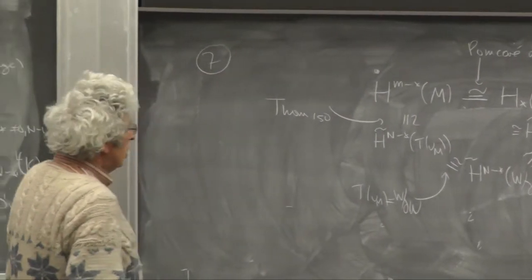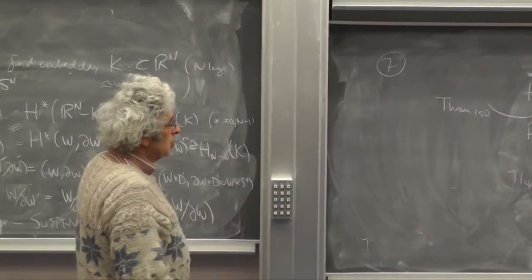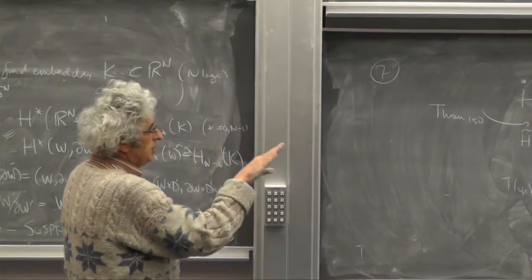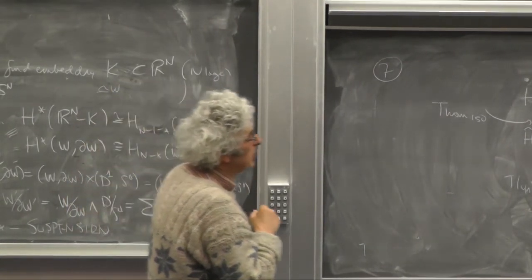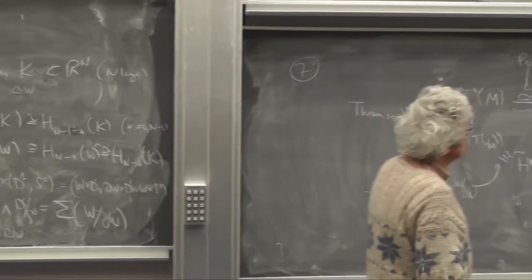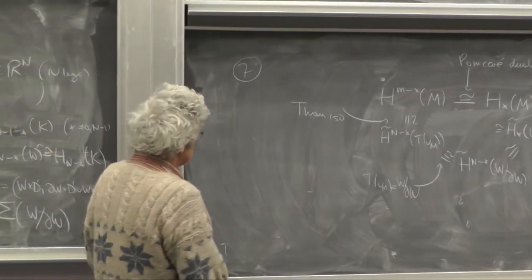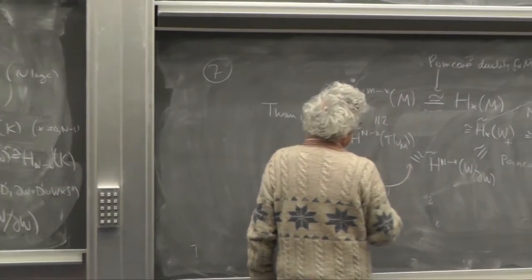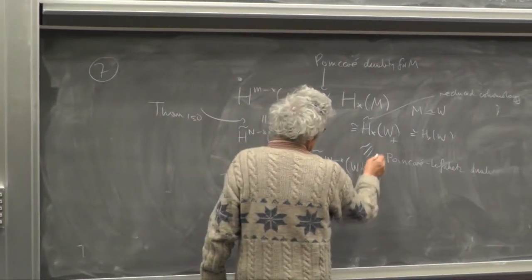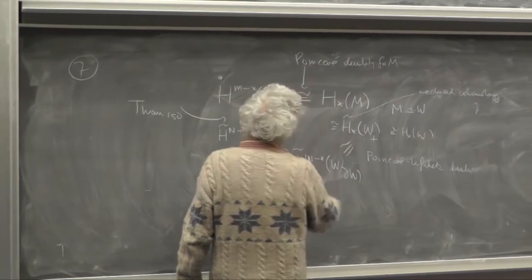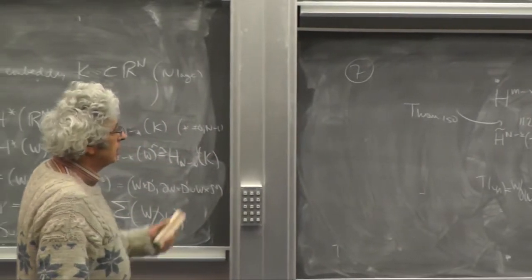Okay, so what have we got here? We've got a connection with the ordinary Poincaré duality of M. In fact, this could be used to prove Poincaré duality. You have a space embedded in Euclidean space, with a neighborhood which doesn't actually have to be a vector bundle, but a spherical fibration with fiber S^(n-k-1). Then it has Poincaré duality, because that's true for any vector bundle or fibration. This is just standard, and this is Poincaré-Lefschetz. This is always true and does not require M to be a manifold. Okay, so that's the kind of connection.